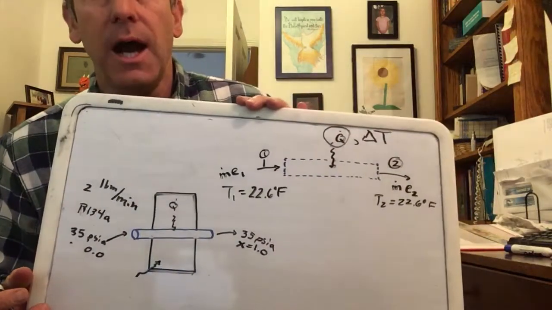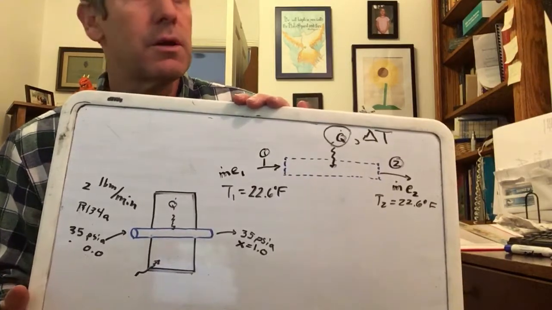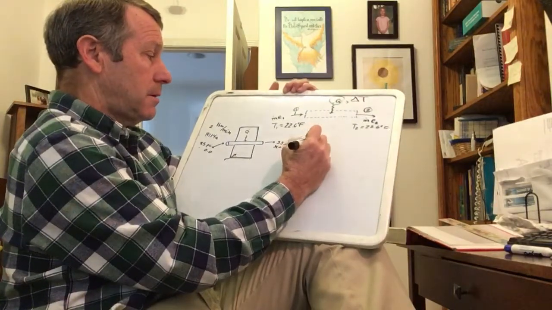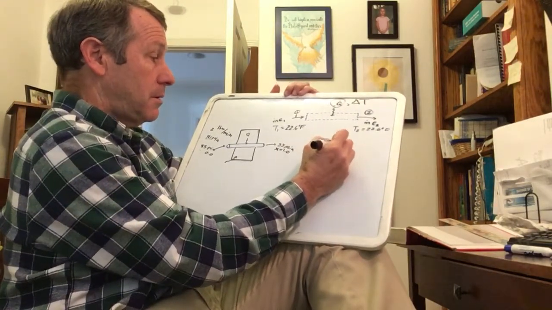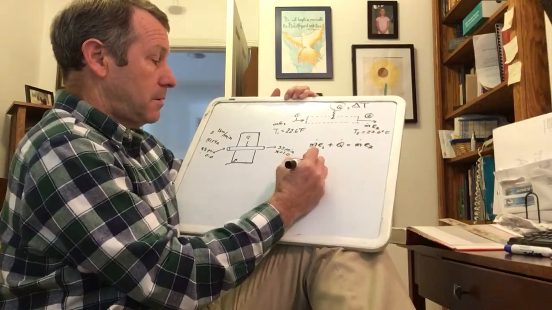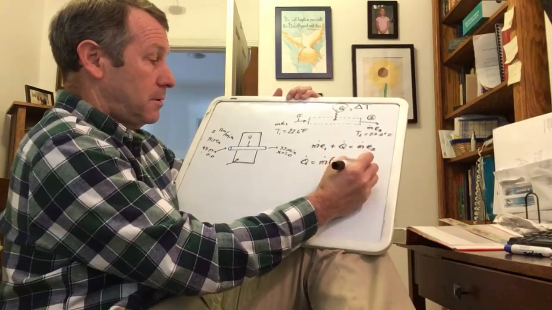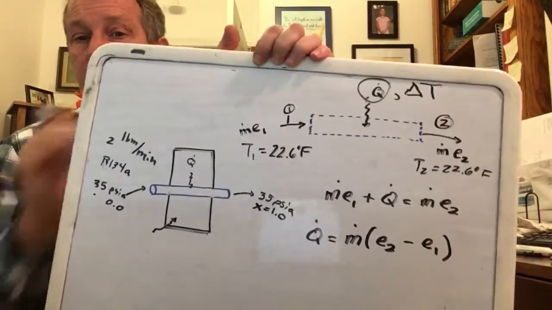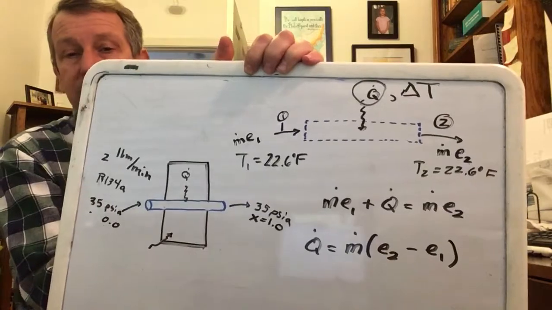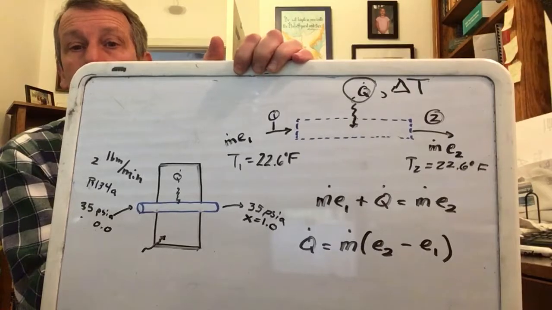All right, let's solve for Q dot, and that is just going to be an equation writing ins is equal to outs. So I'll do that really quickly, and you guys will be working on it yourself. Try to let you see a little bit. Okay, so there's my solution for Q dot. It's going to be m dot times the specific energy of the fluid at the outlet minus the specific energy at the inlet. All right, well, let's see if we can get E2 and E1 really quickly.